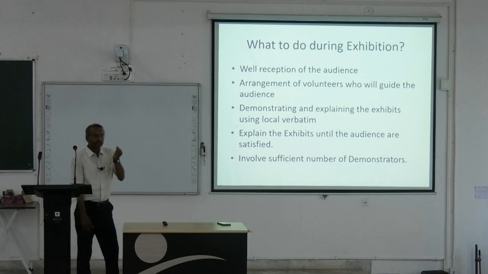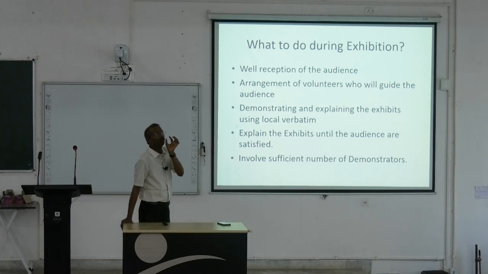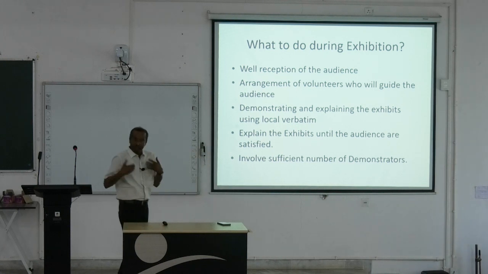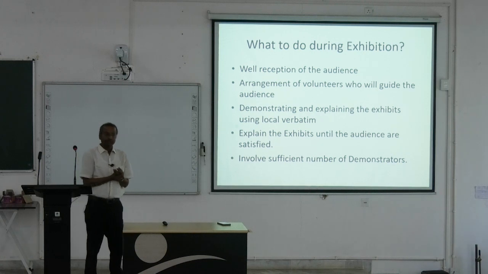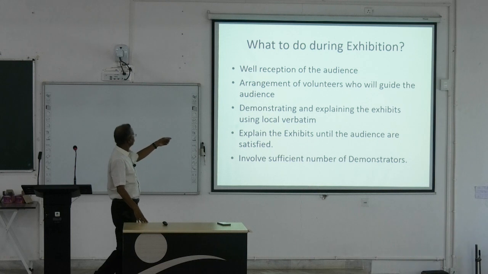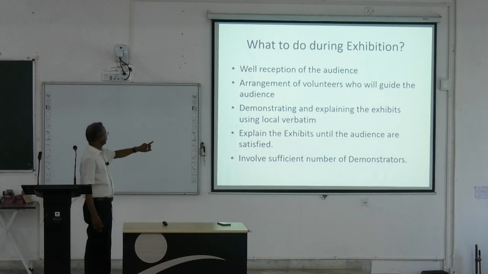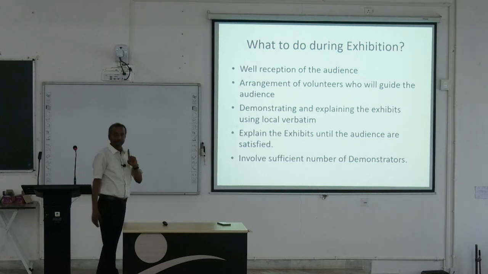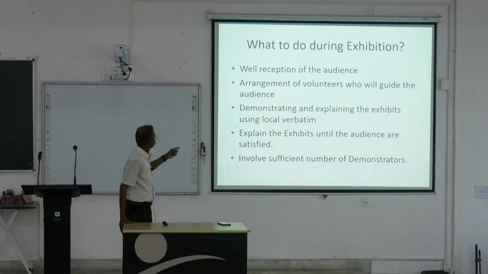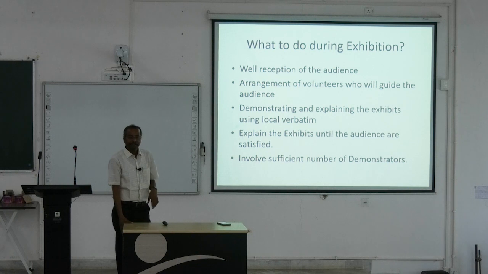Local verbatim means the language, the spoken words that they use, you have to use these words only. Then they can understand. Then they can feel, yes, it is for us. Then only the question of change of behavior comes. Explain the exhibits until the audience are satisfied. Involve a sufficient number of demonstrators.